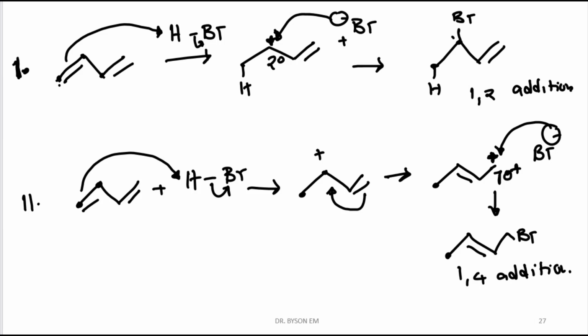But the reason why reaction 2, the product that is formed here, is more stable than this product is because the double bond is more substituted. Look at the double bond here, it is between two secondary carbons. Secondary carbon here, secondary carbon. But then here, the double bond is between a secondary carbon and the primary carbon. So the double bond in the second reaction is more substituted. That's why it's more stable than in reaction 1. Okay.